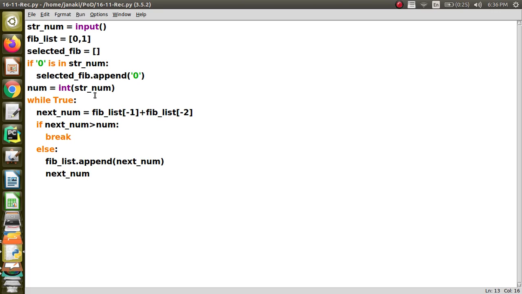If it is present, then I am going to add it to the selected Fibonacci list. So if str of next number is in str of number, then I will add it to the selected Fibonacci list. I will add the number only into it.